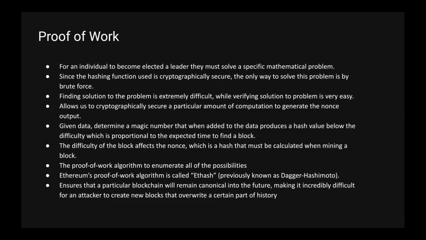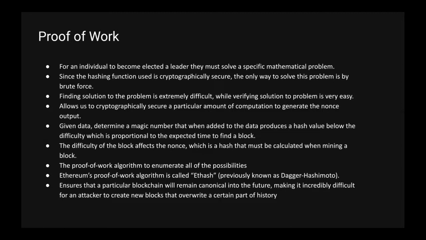If you guys want to read a little bit more about this, there's a paper by Adam Back that was written in 1997 that introduced the hash cache concept, which is very similar to the proof of work concept, or it's at least a similar idea to Bitcoin's proof of work algorithm.